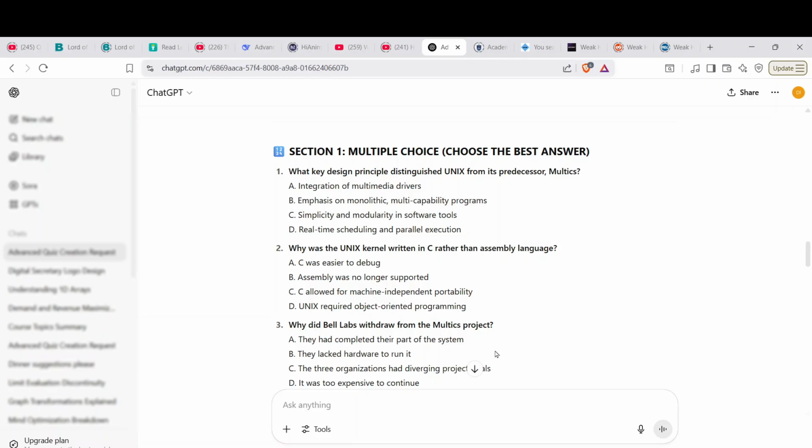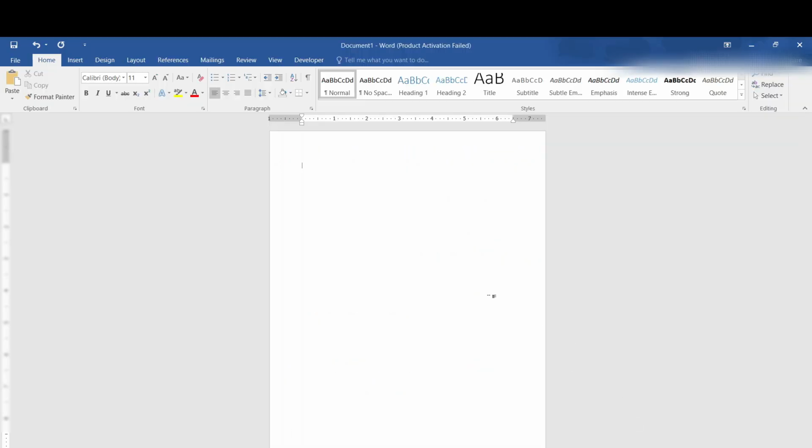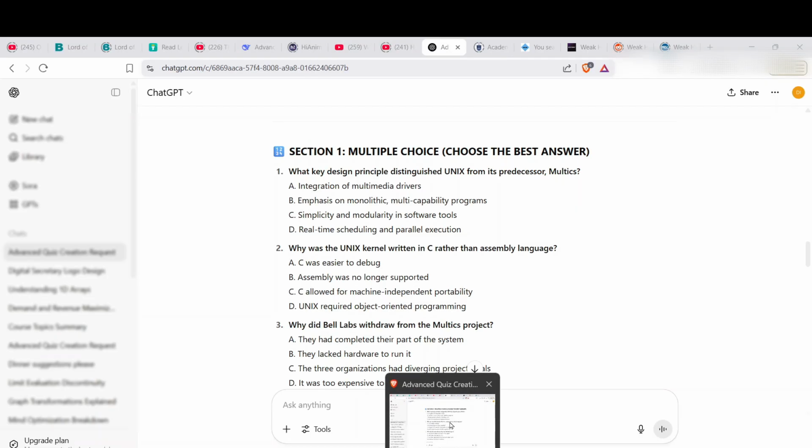Once you're done with that particular week, both questions and answers, you go to a Word document. You open it up, and then you type the name of the course that you're doing right now. This is ITLSA. Next, we specify which week this is, and then you paste the content of all the AI that you used. Ideally, minimally 2, please. Please use 2. If you want to use 1 more, I would really appreciate that.